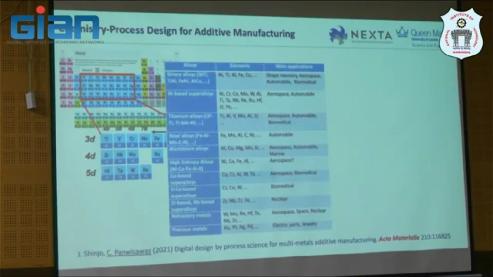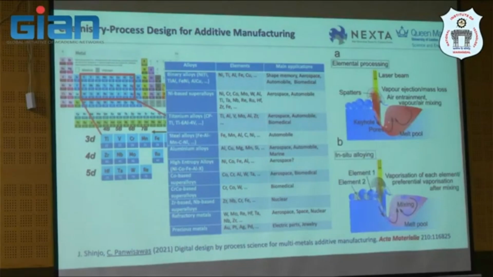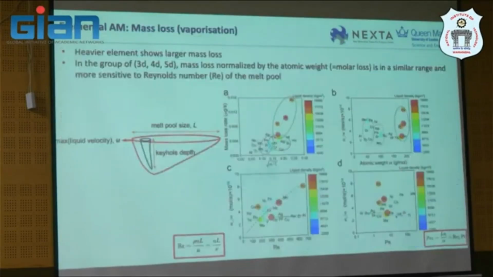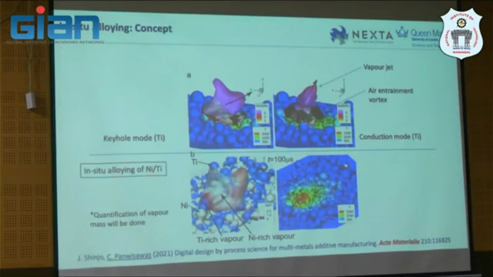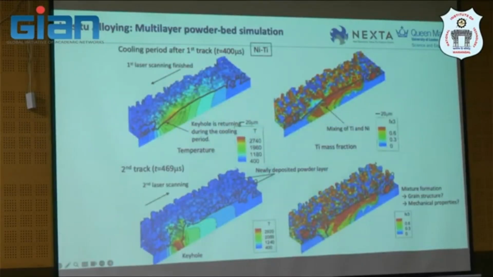Again, this is just to wrap up what we do. Once we can do elemental AM, this is the kind of design space we are talking about, with a number of advanced materials that we can look at for different applications. That is the argument for the process science that we use for this multi-metal deposition. I think there is some repetition, and I'm sorry about that.